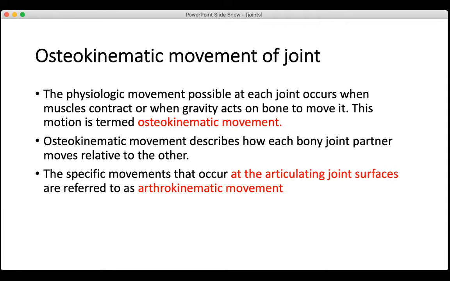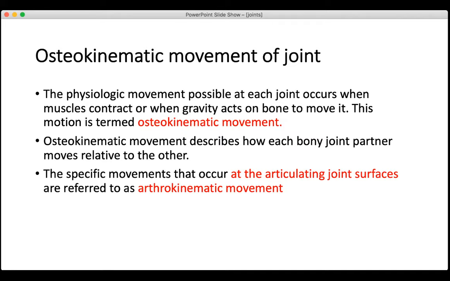So this kind of movement, the force which the muscle applied, and you executed that, is physically visible. What is physically visible? You kicked the ball, we can see that you have kicked the ball. So I can see with my bare eye that the person has kicked the ball, because I can see the leg movement, that he is kicking the ball. So this movement is known as osteokinematic, which I can see on the major part where you are making movement. When you are throwing a ball, I can see your arms moving. So the ultimate resultant movement which you can see physically is known as osteokinematic movement.